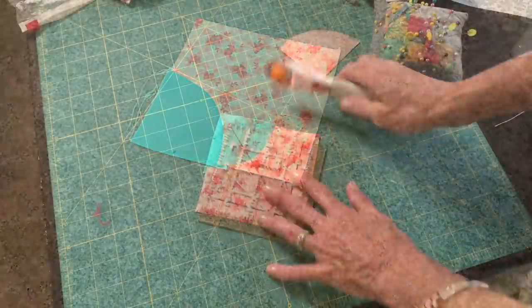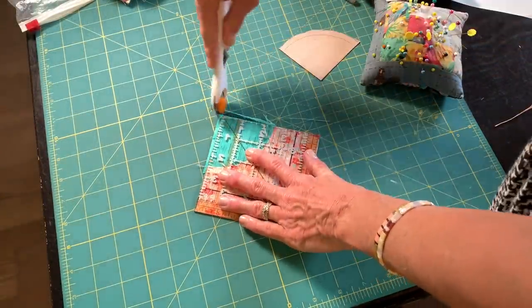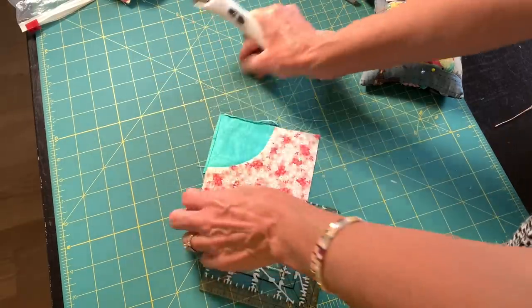So when I was done, there was very little trimming necessary. I got it just right, and now I'm ready to make some more.